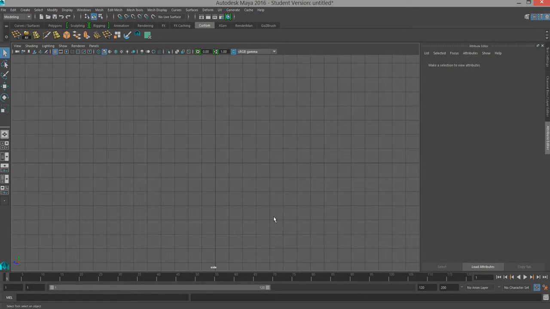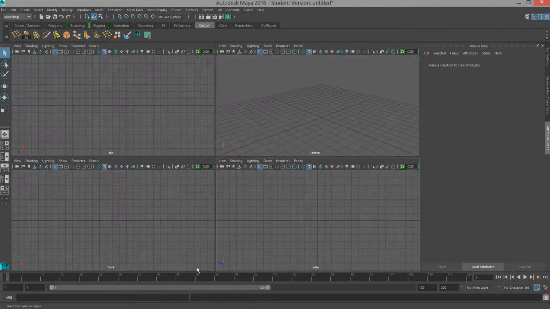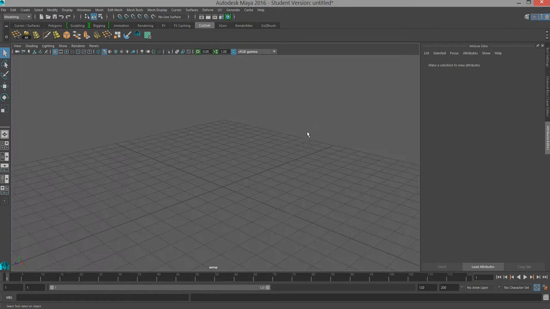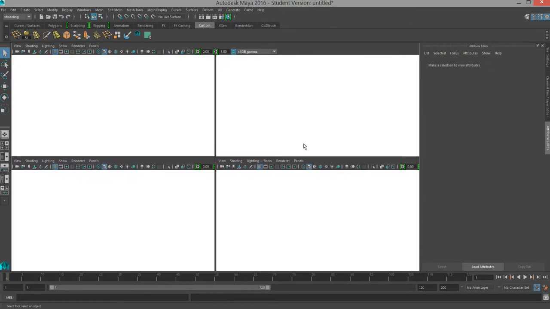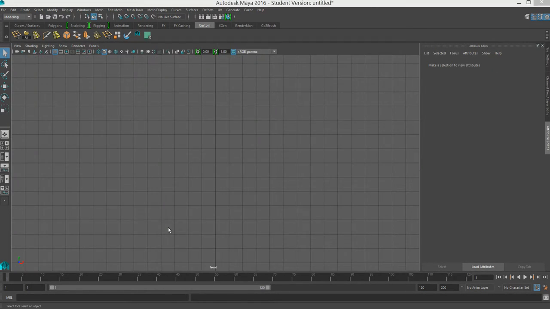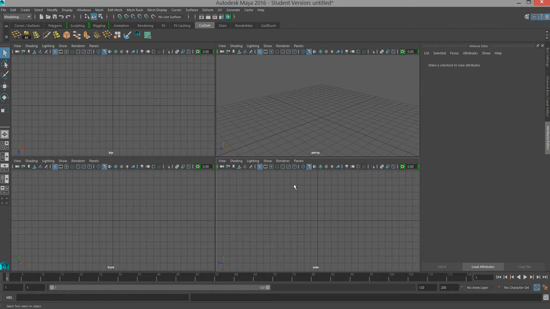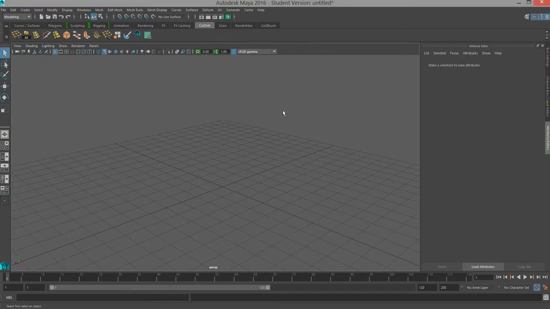The bottom will tell you which window you're using: perspective, side, front, top. Click over this perspective, press space, top, press space, front, press space, side, space. That's how you maximize and minimize.